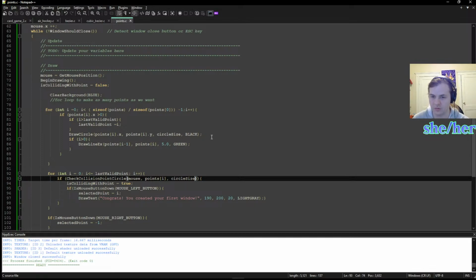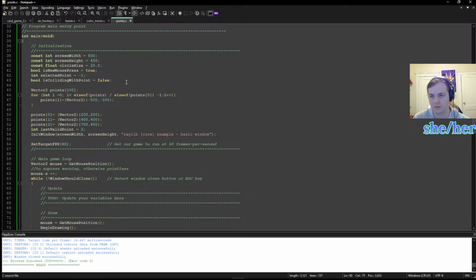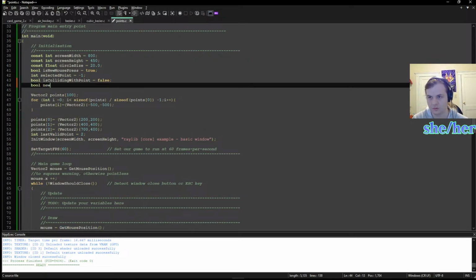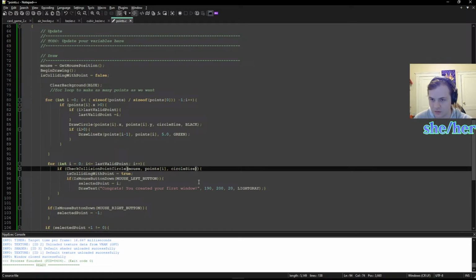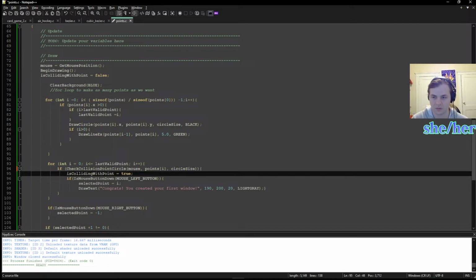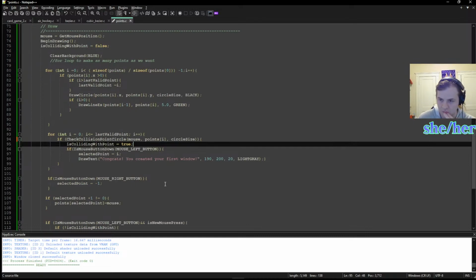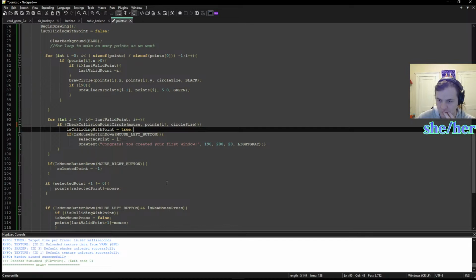Okay, so check, so let's just say bool false. Okay, so if true collision, right, so I am colliding, and then if I'm not colliding with a point, wait.